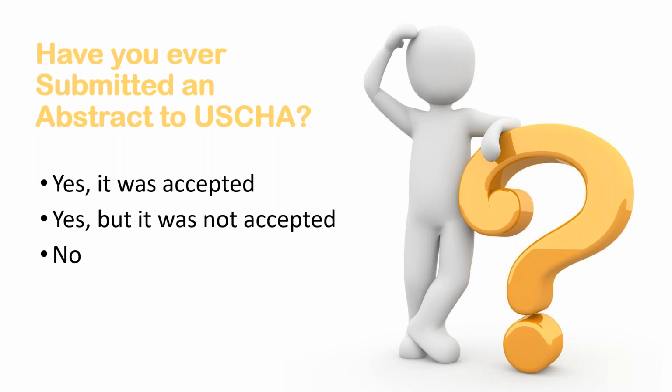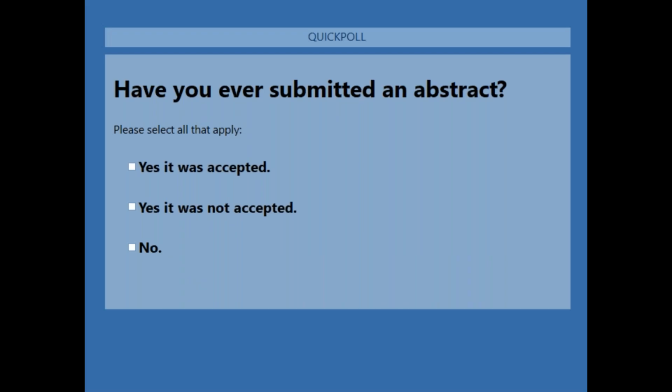Okay, so first up, a poll. I want to see where everyone is on this, okay? So the question is, have you ever submitted an abstract to USCHA? You can answer yes, it was accepted. You can say yes, but it was not accepted, or you can select no. So you're going to see that poll pop up. We'll give you all a quick second to respond. Everyone, please take this moment to respond. This will just help me along the way so I know how to speak to everybody and make sure you get these finer points, okay? All righty, we'll close it in 5, 4, 3, 2, and 1. Let's wrap this up.